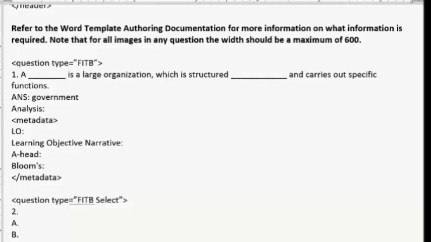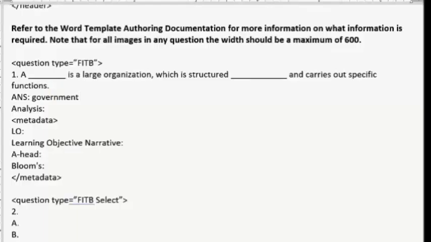However, spelling is very important with the fill-in-the-blank question type. So you will want to make sure that your answers are spelled exactly the way you would want them to be spelled by the user. If I were to accidentally have an O here, and this were captured during conversion, the only way the user could get this answer correct is if they actually typed in the answer, govern me not. So you'll want to make sure that you're doing extra close proofreading and copy editing when it comes to the fill-in-the-blank types.